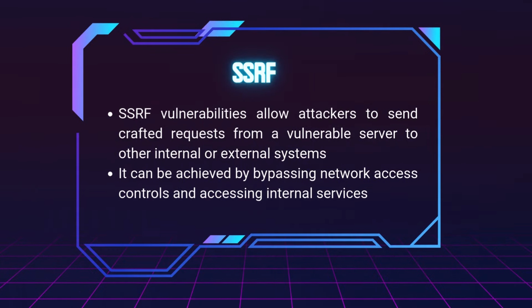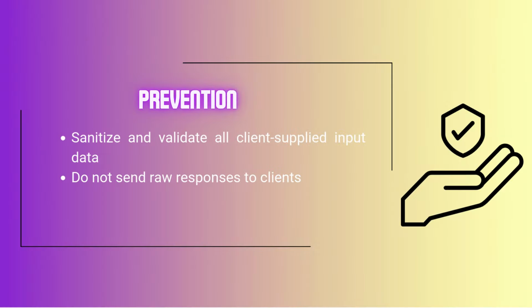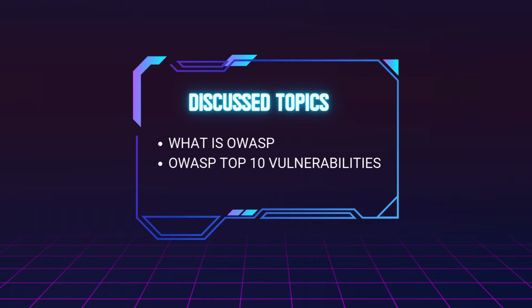Server-side request forgery. By using this attack, an attacker can trick a server into making requests to internal or external resources. This attack can be easily achieved by manipulating URLs, bypassing input validation and exploiting trust relationships. This can lead to unauthorized access to internal resources and data leakage. To prevent SSRF, we can sanitize and validate all the input supplied from the client side. Establish firewall rules based on the application. Disable HTTP redirection.